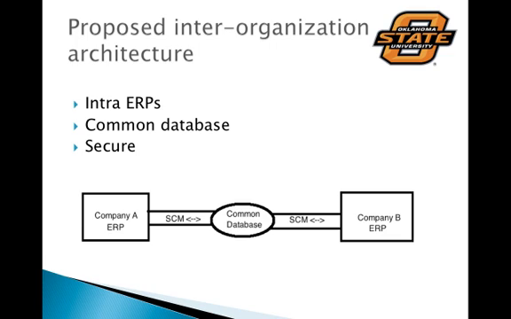Here is the proposed inter-organization architecture. Suppose two different companies want to share only one module — for example, supply chain management — for a project. It would not be a good option to share each other's entire ERP. A good solution is a platform containing a common database with shared repositories that can be used by both companies. This keeps confidential information private from the other organization, keeping the whole system secure. In this figure, we can see how the SCM module can be shared between two ERP systems via a common database set outside both companies. The security system is responsible for authenticating legal users to access the common database.